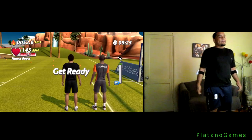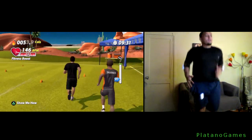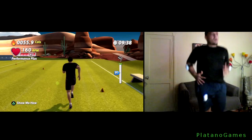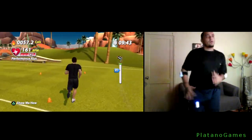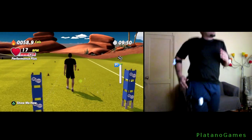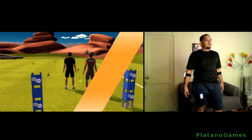Time to run and work it. Drive your knees to maximize your workout. Run fast now. Drive your knees to maximize your workout. Make sure you pump your arms to help burn off more calories. Nice work on really moving and getting active on that lap.